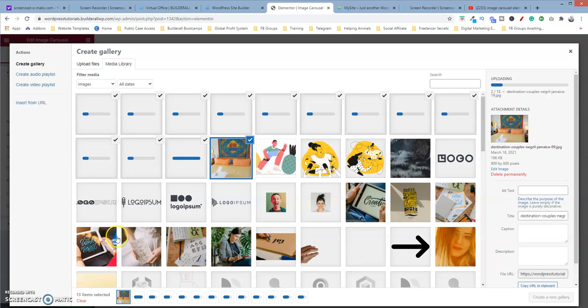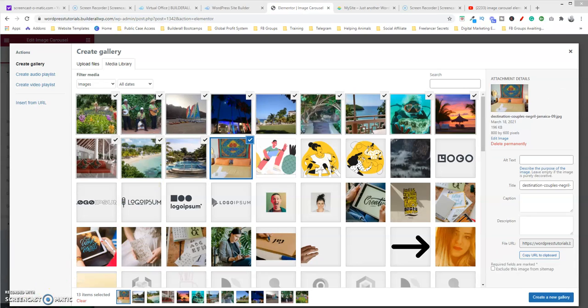Give it a few seconds to load the images. Okay, all the images have been uploaded.